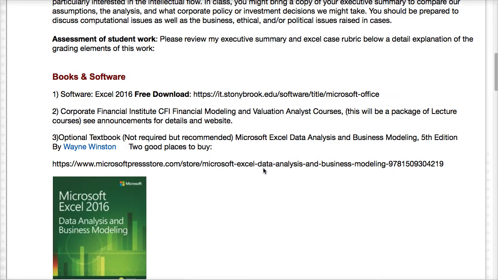So the only two real requirements are for you to get Excel, which you may already have, but you want to work with at least 2016 or later. 2019 is fine too. So you have all the relevant skills and tools. And you need to get the CFI Institute Modeling Evaluation courses, which I just talked about, which is going to be the $89.99 bundle.